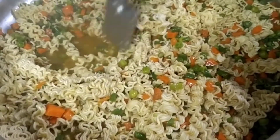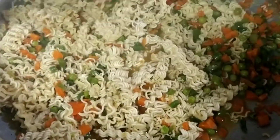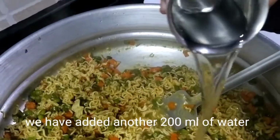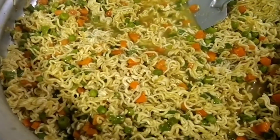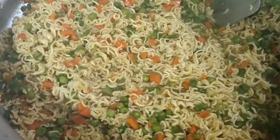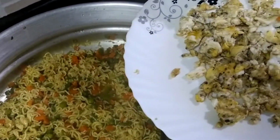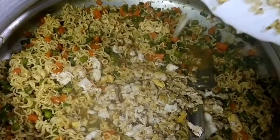Now our noodles are almost soaked and they're a little soft. They got mixed up with the vegetables and the masala soup. As the water is less, we now pour 1 more cup of water into the noodles. We have poured 0.2 liters of water for the 8 pieces of Maggi noodles. Now the final ingredient to be added is the eggs that we drop in. We mix the eggs along with the noodles.